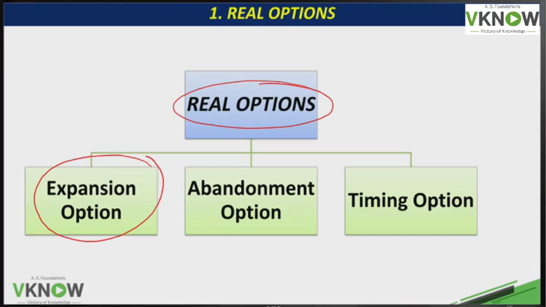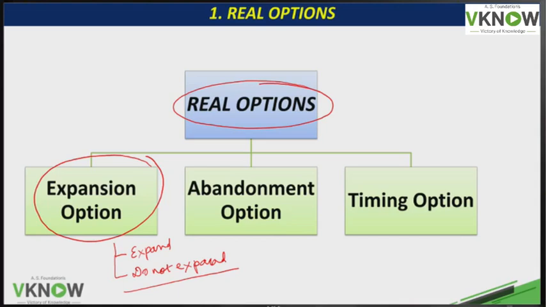Real option is on physical assets, like when you have a project. After you start the project, you have two choices. You have an option to expand, and you have an option not to expand. The nature of the project may be such that you can exercise that option. Option to expand in a project is a real option. The nature of the project is such that if you think it is successful, I might expand it later. So if that option is inbuilt into the project, we call it a real option.